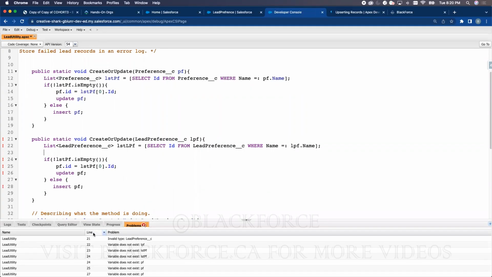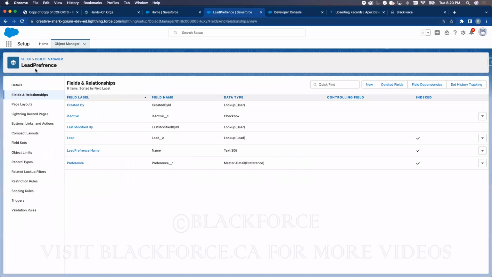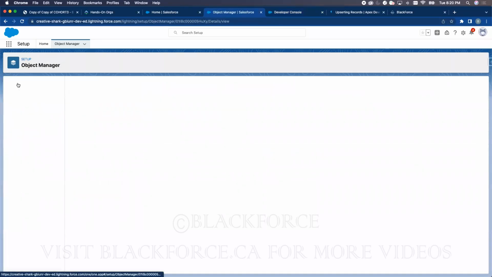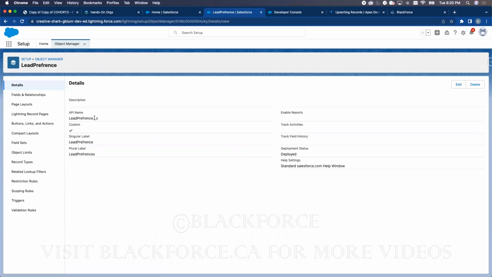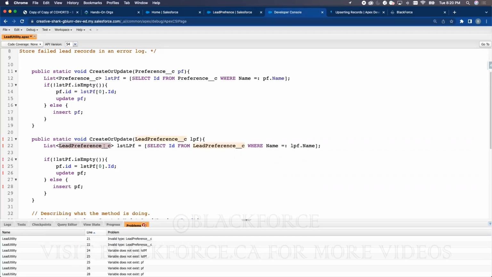Okay, there's so many errors. Let me check what the errors are. Invalid type lead preference. Just go and check what we name it in the details. Go back to develop. Okay, that's fine. So we are creating or updating lead preference, right? The list is this.